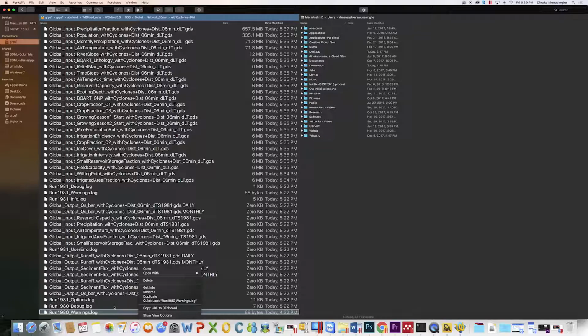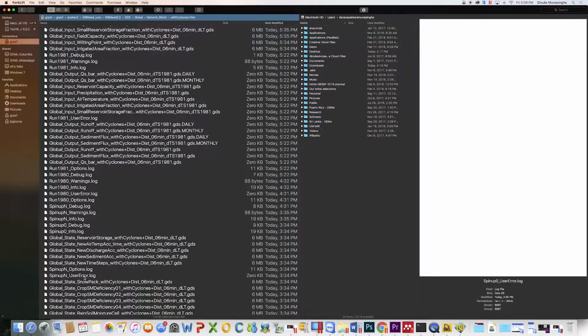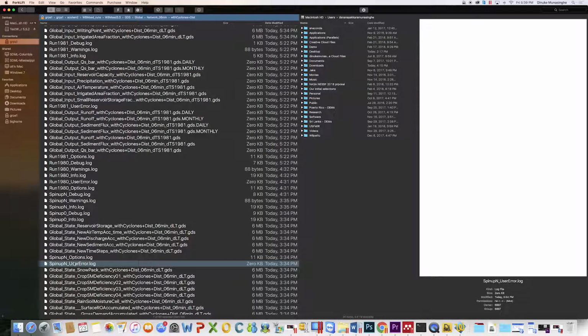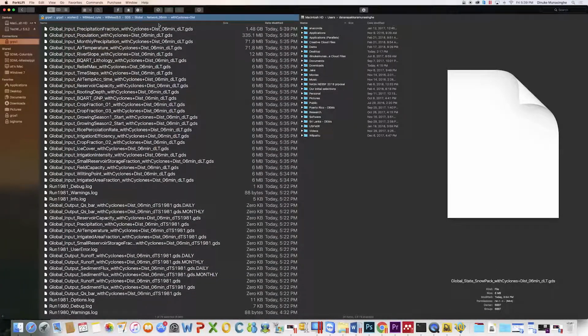So the trick that I've started using is either generating a new file. It's actually going to be difficult here, we have so many files. But maybe let's delete one of these old files. So if I delete this file, or generate a new file, it will actually refresh the view. So this is the trick if you need to refresh the view in Forklift. You may need to do it quite often if you want to see what's going on.